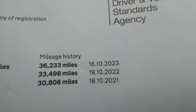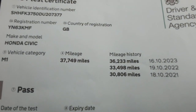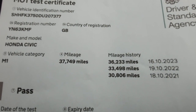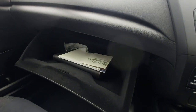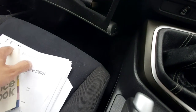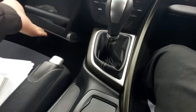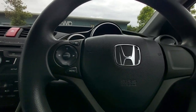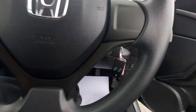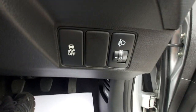You can see the mileage on the MOTs — 36,200 to 37,000 — so only 1,500 miles between MOTs, then we put a brand new one on. There's also a service book with all the stamps, all there. The book pack, locking wheel nuts, and some spare standard nuts as well in the glove box.